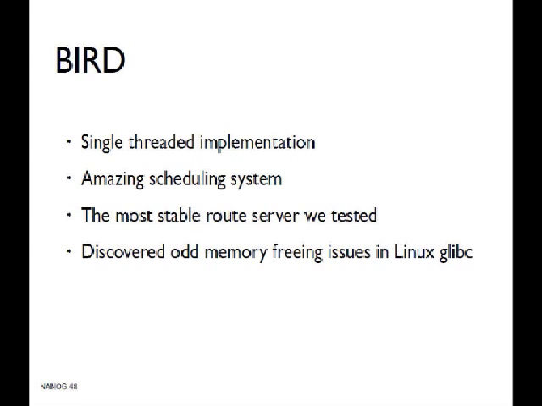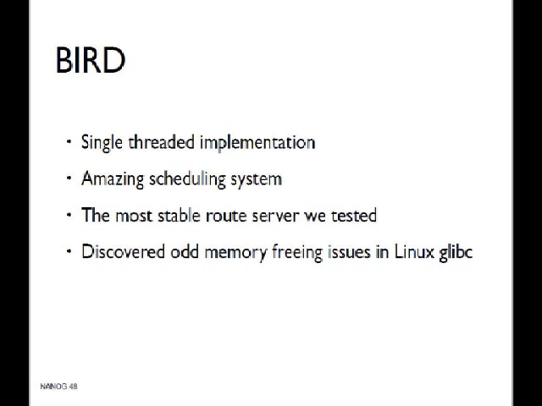The most stable we had there. The only thing that we could come up with that was kind of weird in the way Linux works, I guess, is that when we ran the memory usage up and then ran the route count back down, libc won't release the memory back to the system. So it's still sitting there tied to the Bird process, even though it's unused in Bird. It's a weird Linux thing.